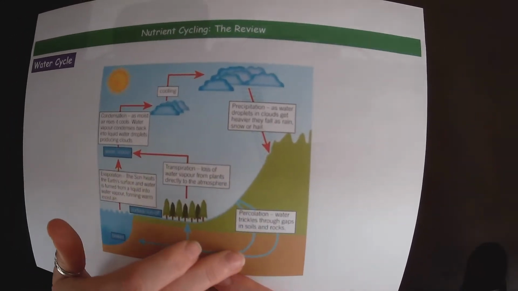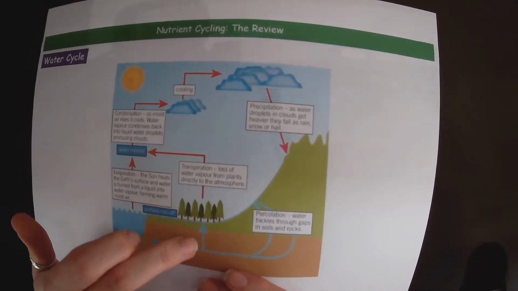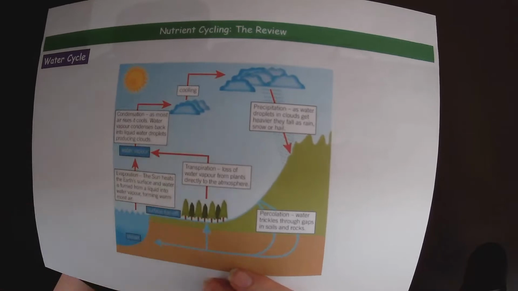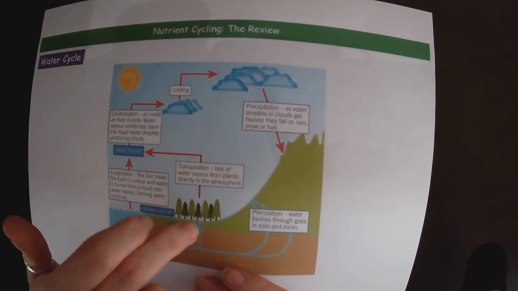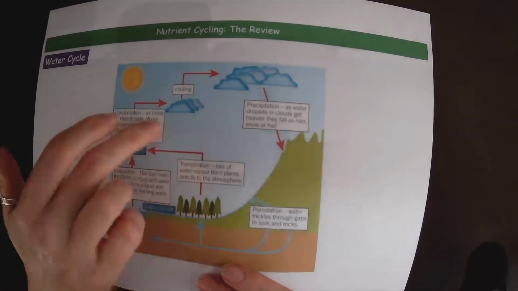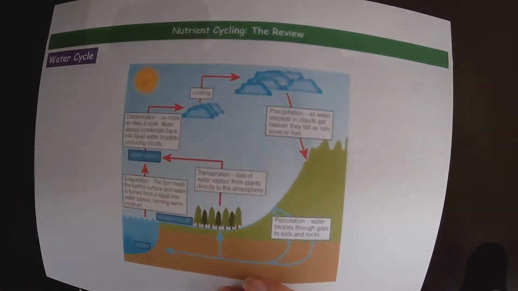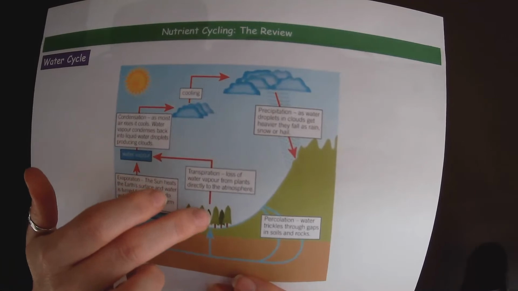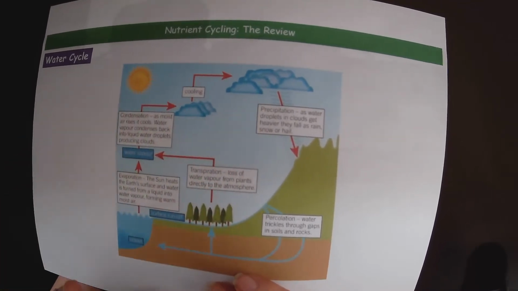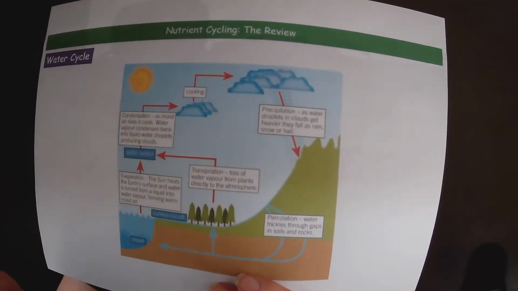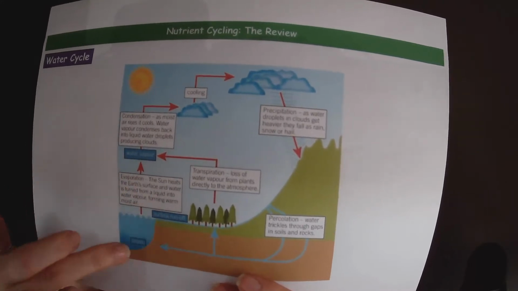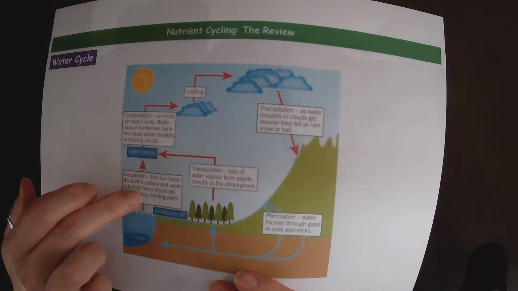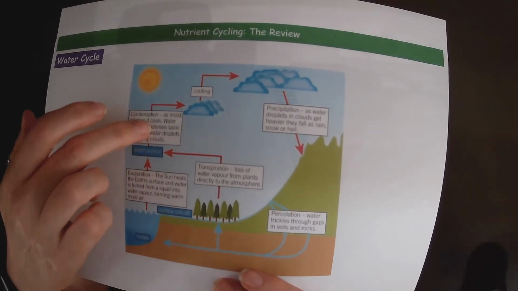When we've actually got the water in the ground, some of our plants are then obviously going to absorb it through their roots, and then, link back to our paper 1 stuff, our plants are going to release that water vapor to the air through the process of transpiration. So water vapor is going to obviously leave through those aerial parts of the plant, the leaves, and return to the air. We'll also have evaporation happening on any sort of standing bodies of water, and therefore obviously our water vapor is going to rise up.